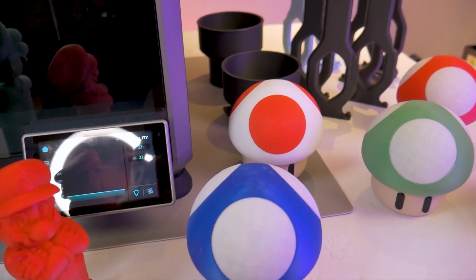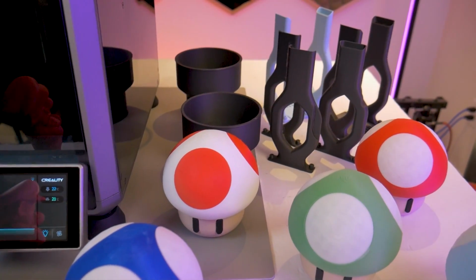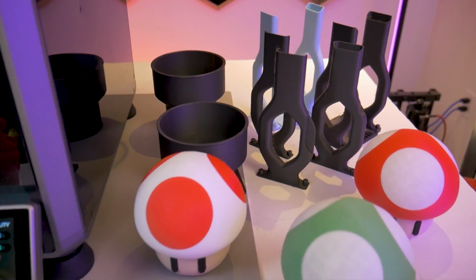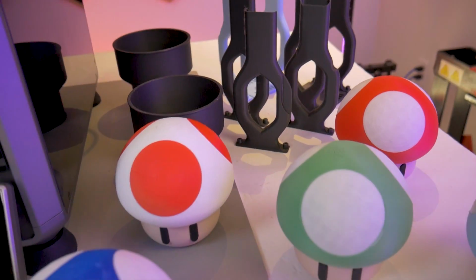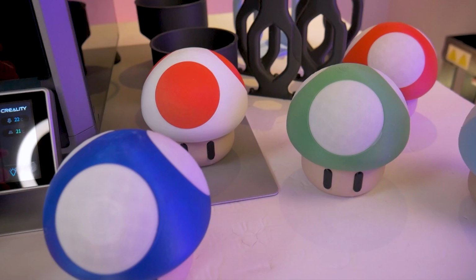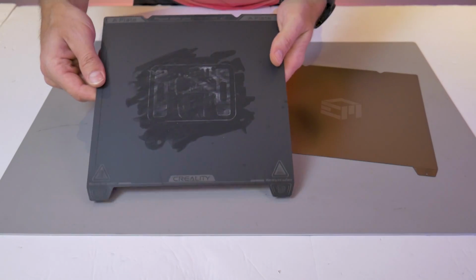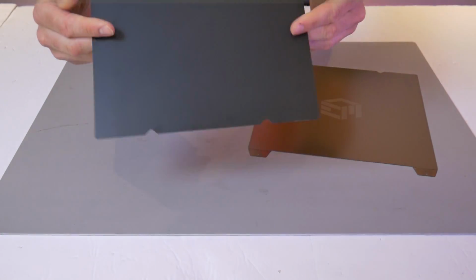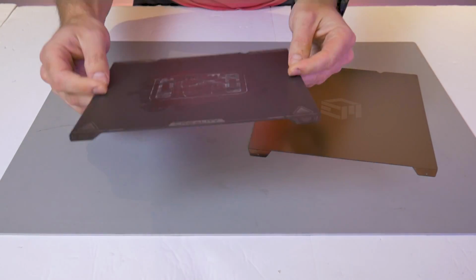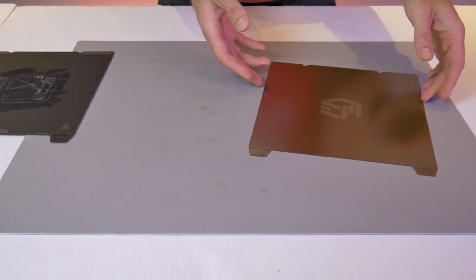A few minor things popped up, one of them being the first layer adhesion with the flex plate that comes with the printer, but in the next section of this video, I have a better solution for that anyways. Ultimately, I was able to produce quite a lot of parts with a high degree of reliability. When I first started printing with the K1, I had zero issues with first layer adhesion, even at high speeds. But for some strange reason, that did change over time, and I was forced to start using glue stick to get those first layers to adhere.